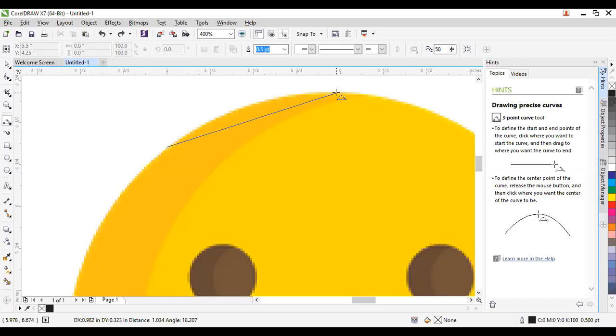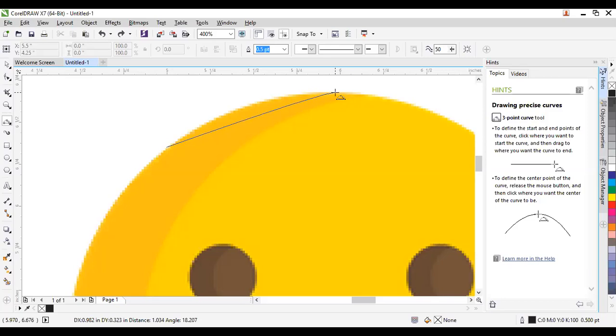From where my point started and ended, that is where I'll release my hand from the left click button. So when starting my point or my line, I will click, hold, and drag to where I want the point to end. Then I'll release the button.